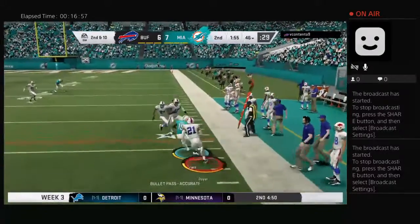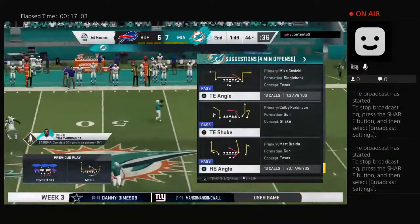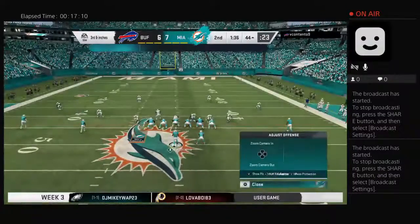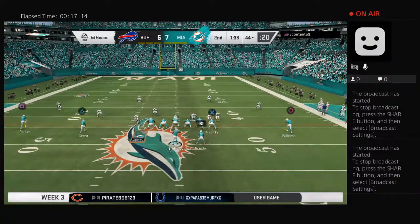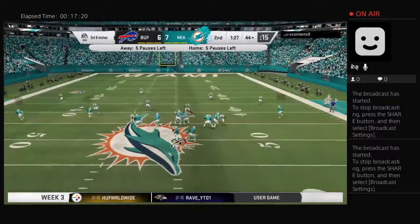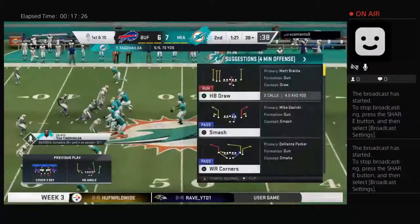Here's a quick hitch route, and the throw complete. And he'll be taken down at the 44-yard line. They'll wind up getting 10 back as that sets them up for third down. I always laugh when people say, what's the toughest route to defend? And I'm like, any of them, especially if it's a good receiver. That makes things very difficult. But when you're running a drag route, something short, shallow, going through defenders, using guys almost as screens in order to get open, that makes things tough for guys trying to get to the football.